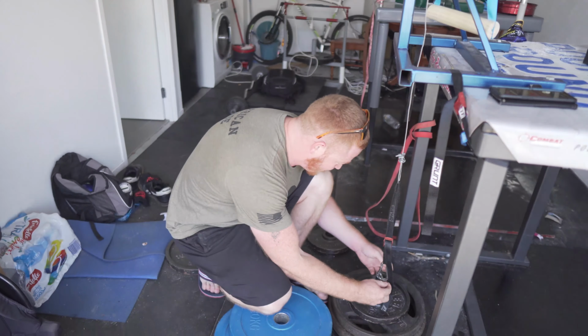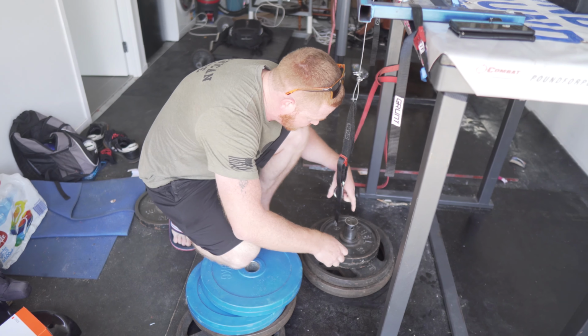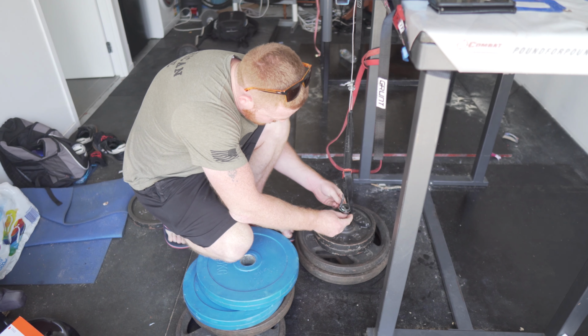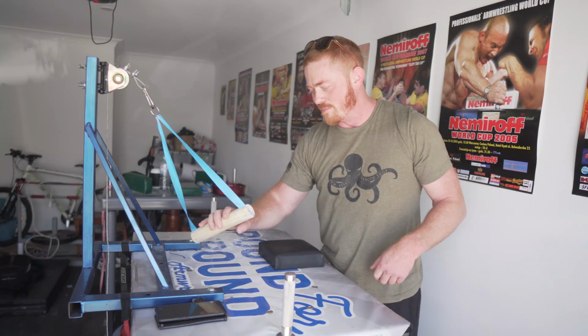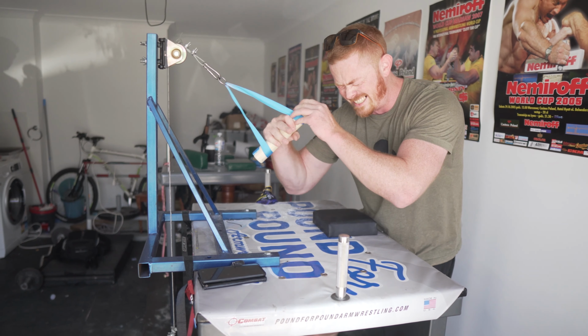Oh, okay. 45 kilos. You don't want to chalk for this handle. Chalking makes it worse. But as I'm getting sweaty, it's getting worse too. This is going to be hard, based on that last one. 45. This is probably it.